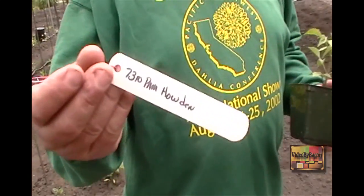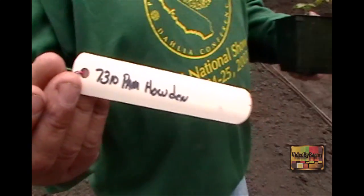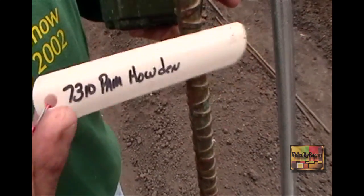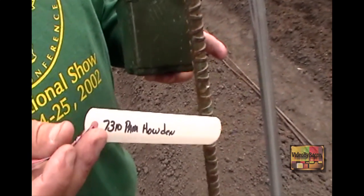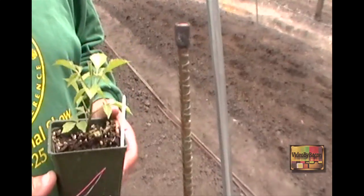Now, I've got a field over here in the back, and I used to have problems with gophers, killing maybe 30, 35 a year, and they would just go through and ravage the dahlia tubers. Well, I got these metal stakes, this rebar, and I've got my tags, which are metal, and they're actually mini blinds. I'll attach the mini blind to the stake, and when the wind blows, there'll just be this sound all through the yard of the tags hitting the metal. I think that deters the gophers because since I've been using this method of staking and tagging, we probably haven't had more than 2 gophers in the yard in the last 12, 14 years. I can't swear that that's what fixed it, but it certainly has helped.